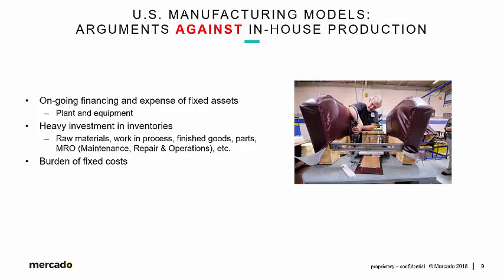The finished goods that we're actually making, as we've discussed previously, we have to have inventory in the form of parts that can keep our equipment running. And then MRO, maintenance, repair, and operations inventory, which we also defined in prior sections and modules. All of the materials that we need to maintain, repair, and operate our equipment. Cleaning solvents, repair equipment, things of that nature. There's a lot of money that must be invested in inventories that we will carry on our balance sheet in the form of current assets.